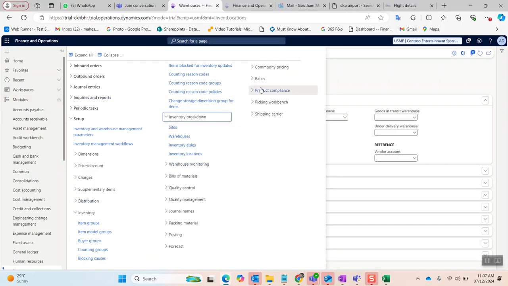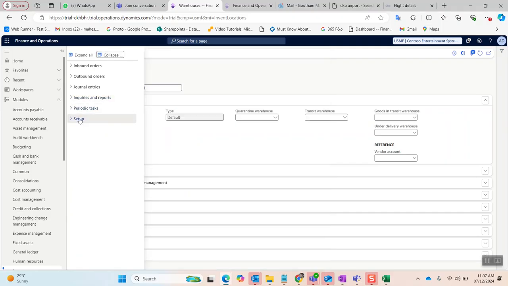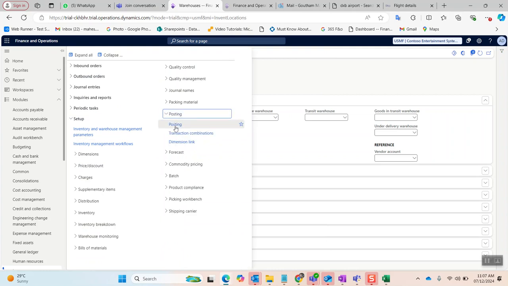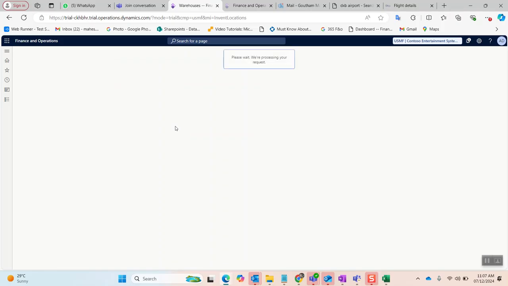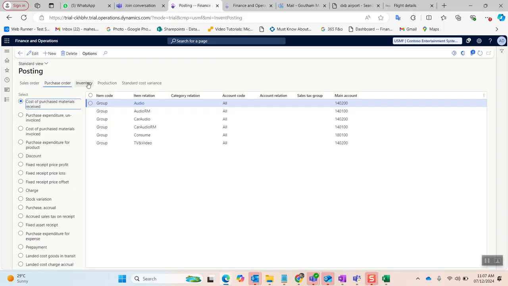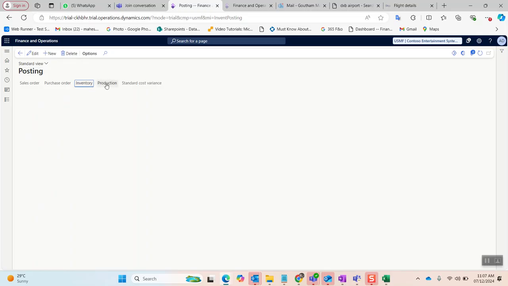Other than this, we need to create the posting. You can see there is a posting under the inventory management setup. Under setup you have posting. In this posting field, whatever you have updated at the group level will be displayed over here, for the sales order, the purchase order, the inventory, the production, and the standard cost variation.